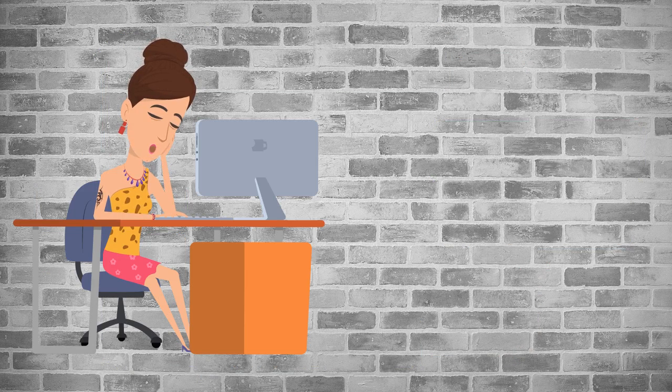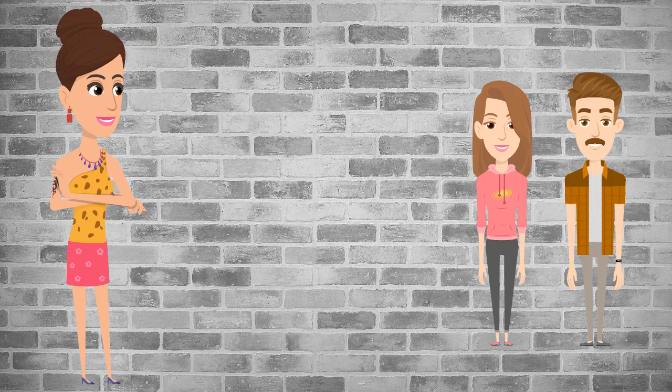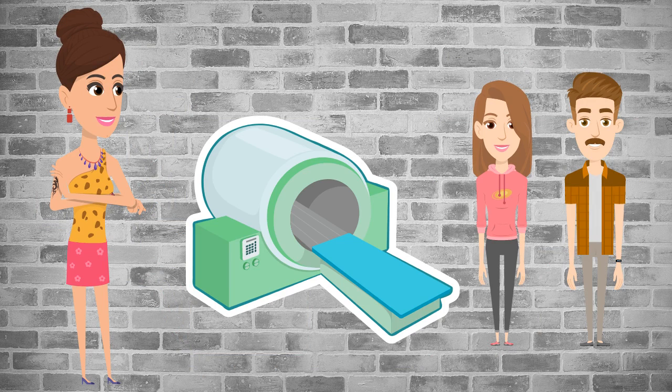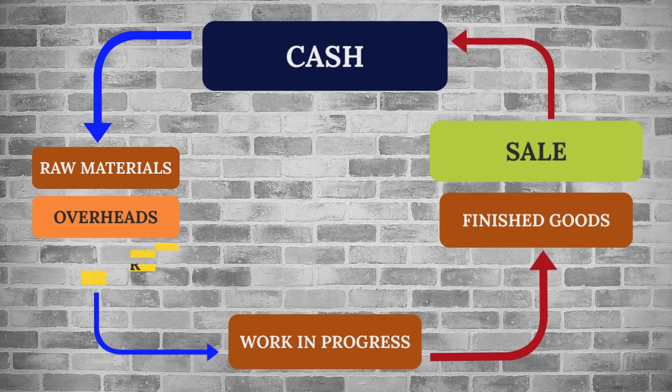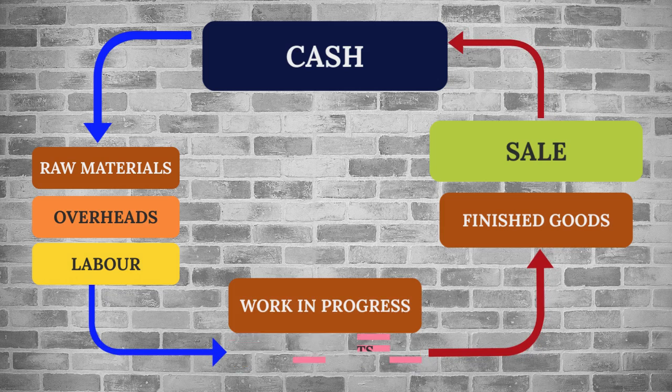Priya cannot manage her manufacturing unit all by herself. She needs people to help her and machinery to optimize the process. So to her cash flow cycle, labor gets added as an overhead, as it is consumed by the business to add value to the raw materials. Then as she purchases machinery, fixed assets will also get added to the cash flow cycle of the business.